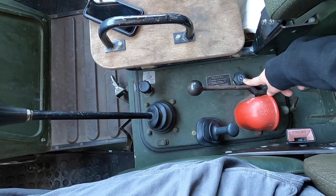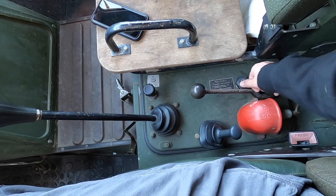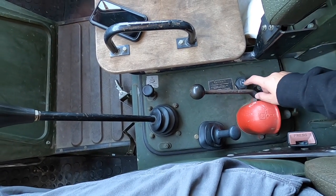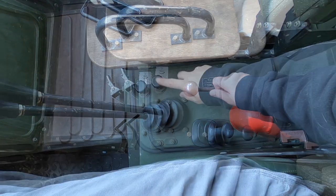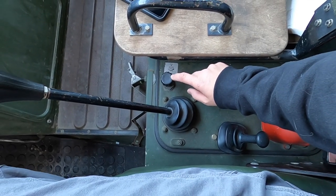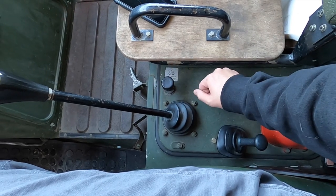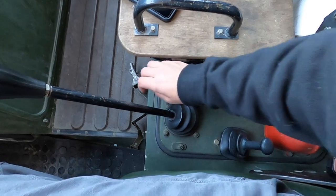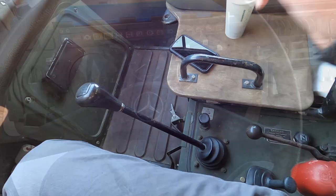There's an ether pump — in the morning when it's cold you can pump this. There's a little container of just a couple ounces of ether underneath the hood that you can pump into the motor to help start it. This is the idle control: in the morning you can crank this to turn up the idle, then when it's warmed up, turn the idle back down. This is also how you turn the Unimog off — push it all the way down and that will actually turn the motor off.